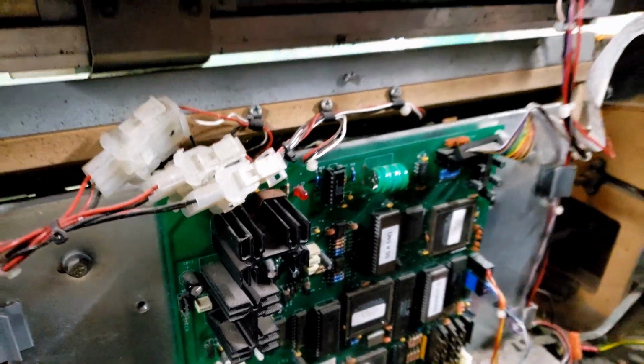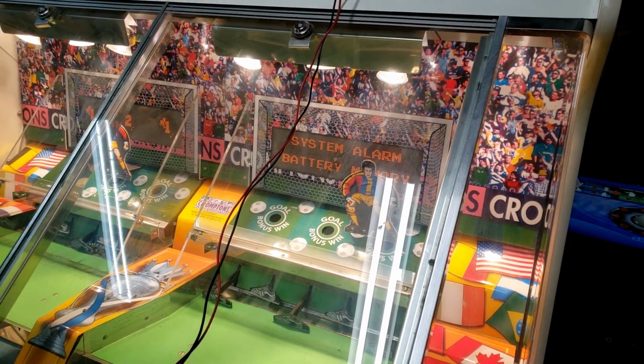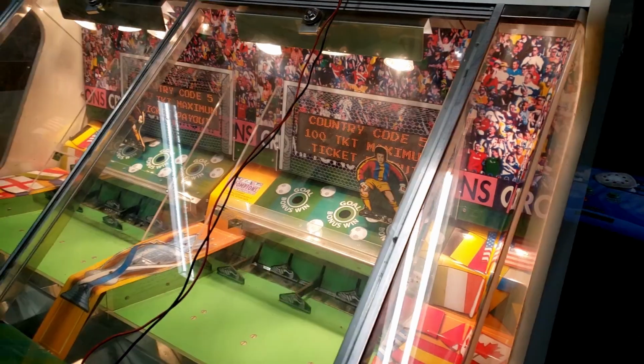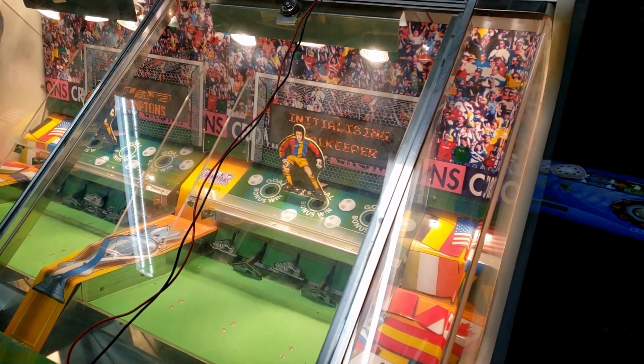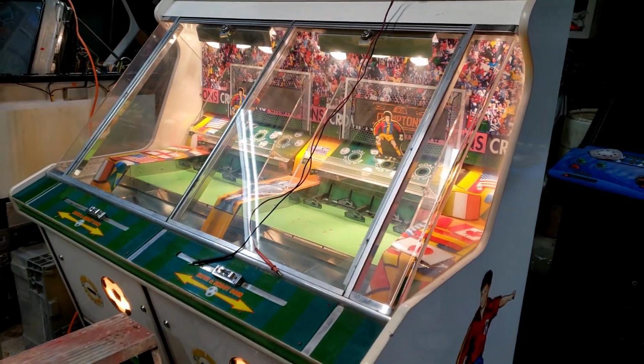And there we go, new chip installed. Let's make sure this still functions. We are getting a system battery memory alarm, but let's just unplug it and we should be good. And after a quick power cycle, we're back in business. Perfect. That's exactly what I wanted to see. That's exactly, well, all we need to do.